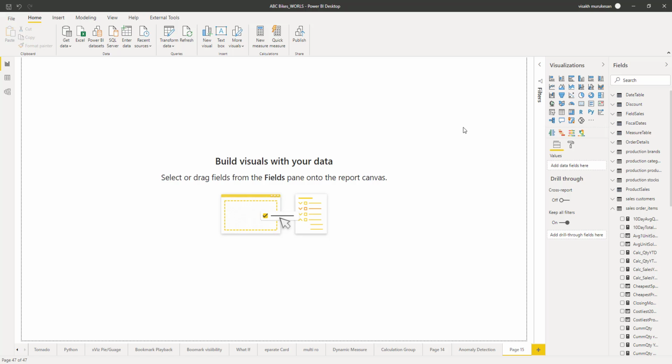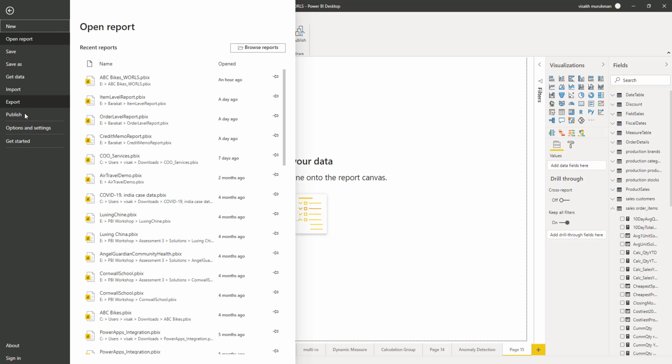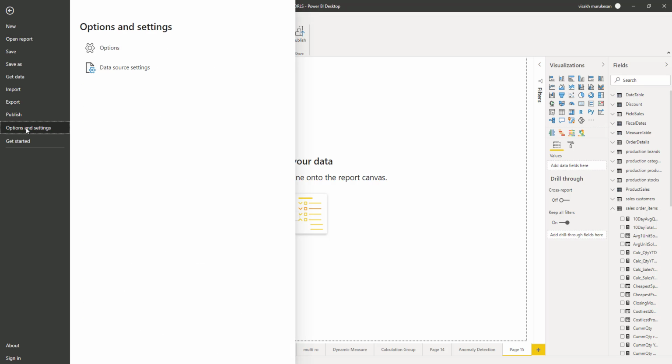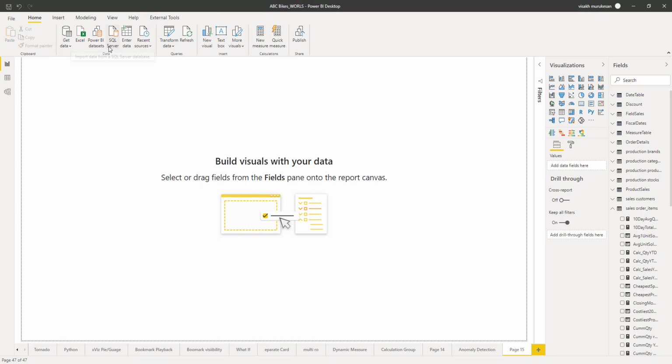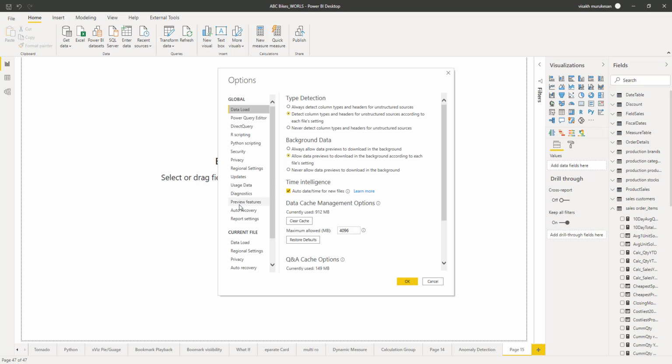you will be able to use the anomaly detection feature inside it. Since this is a feature still in the preview stage, the first step you need to do is to enable the feature from the options. For this purpose, you need to go to File, go to Options and Settings. Inside that there is an Options setting. Go inside that and there will be a tab for Preview Features.